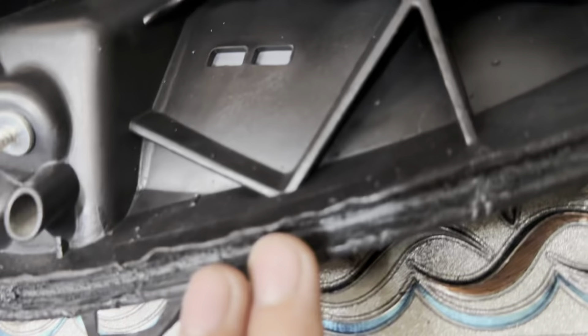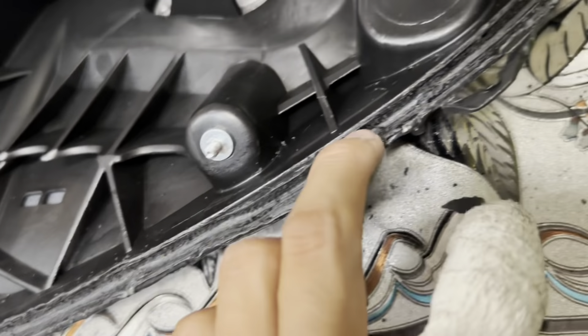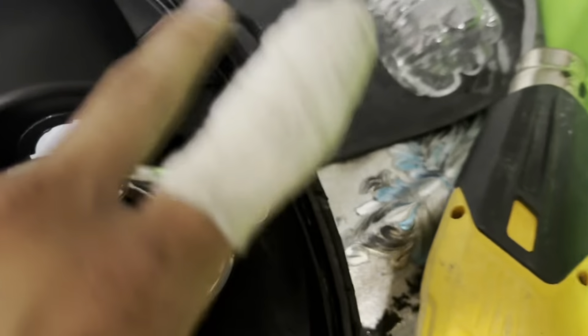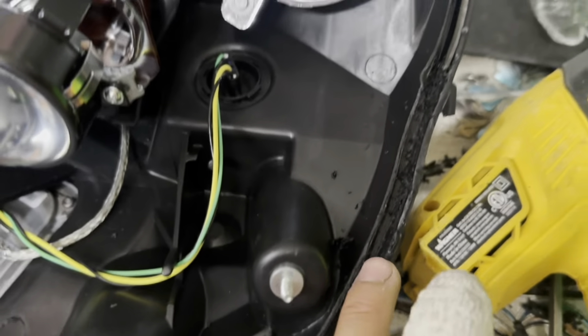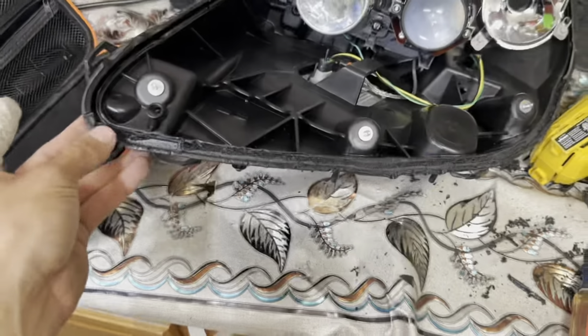Right now I'm working on taking the glue off that's in this little channel right here. I know it looks rough, but don't worry — I'm gonna silicone the heck out of it. There's glue in this whole tunnel and all of it needs to come off so I can put the new lenses in with new glue, and then boom. This is taking forever though — I have to heat it up for a while, so I'll update you guys when the new lenses are going in.